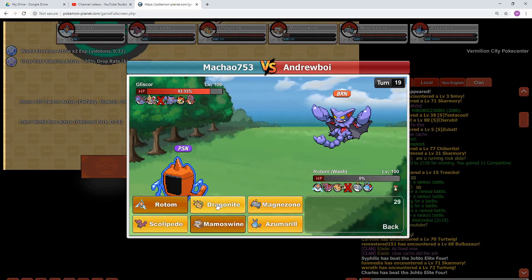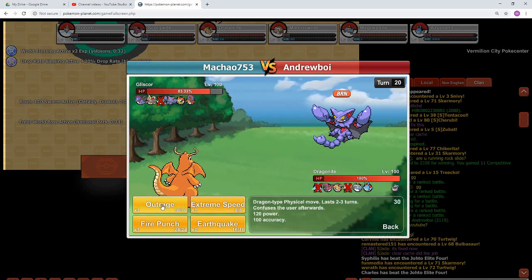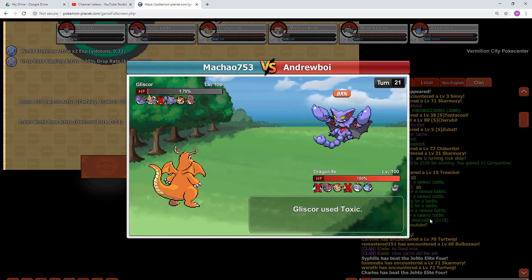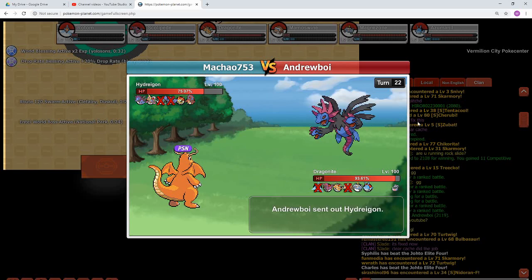Bro, how about I just go D-Knight Outrage? D-Knight Outrage. Like... I would agree. Honestly? Like, I think this thing will get O-code. Bro. No. So close. But no. Now he can go Hydreigon. Yeah, now he gets free Draco. Bro, this is not good. It's not good. Bro, wait.